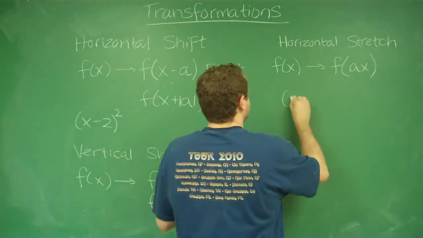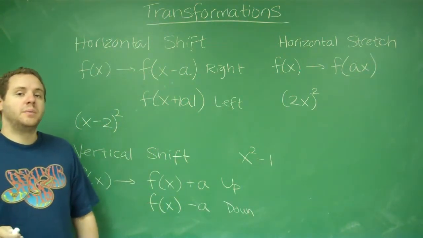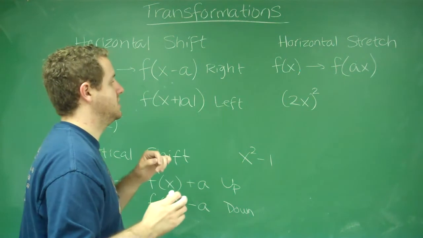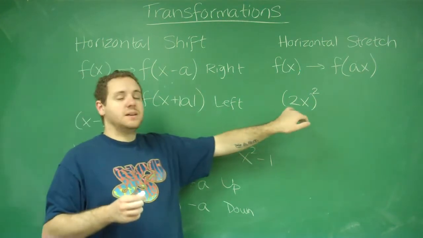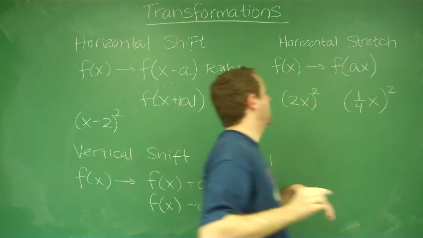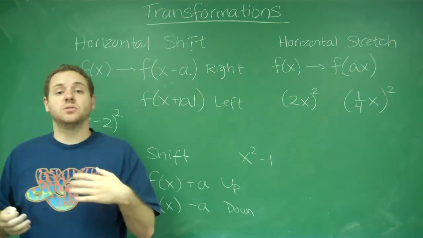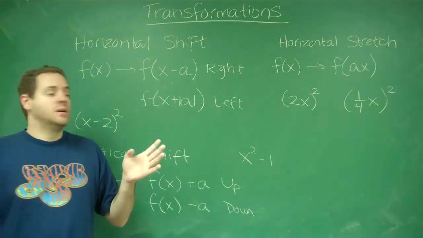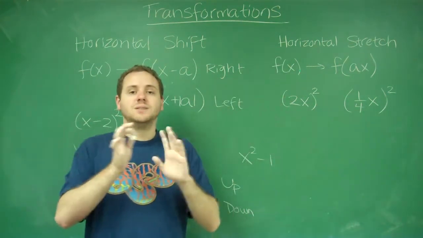So if you had something like (2x) squared, that's your standard x squared function, but now it's twice as narrow. So it's going to get skinnier by exactly double. So that's what a horizontal stretch is. So you can see if a is 1, it doesn't do anything. But if a is 2 like this, it gets narrower. Let's say instead we had (1/4 x) squared. We're getting narrower by a factor of 1/4, which is actually getting wider then by a factor of 4. So if your number a is less than 1, it's a fraction, your function gets wider. If it's bigger than 1, your function gets narrower. And we're all talking about in a horizontal dimension for this.